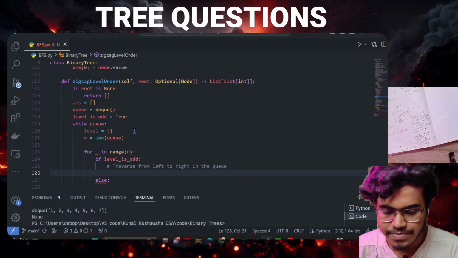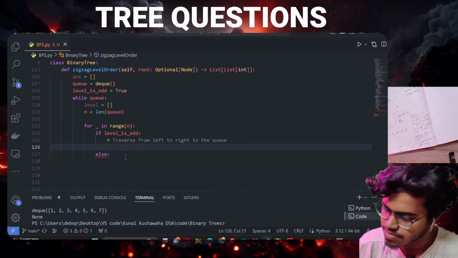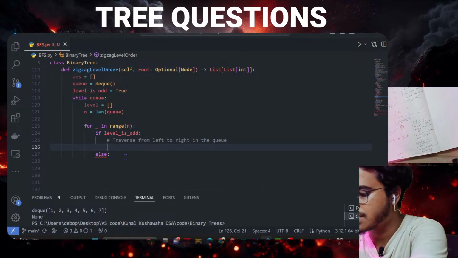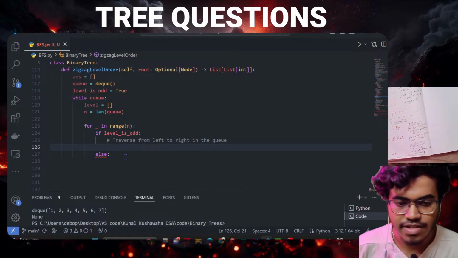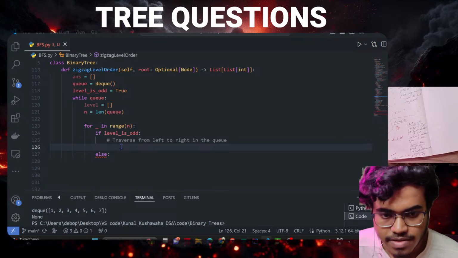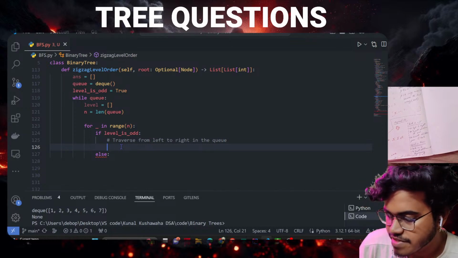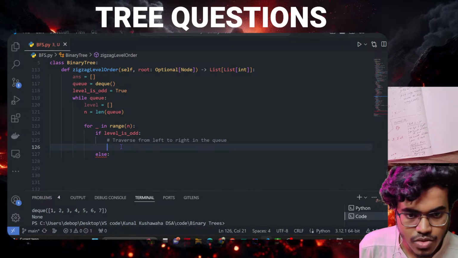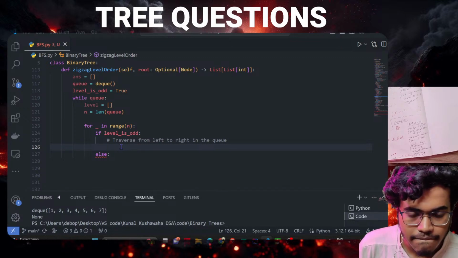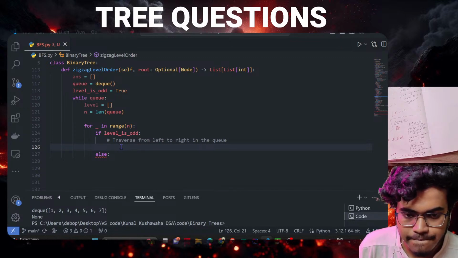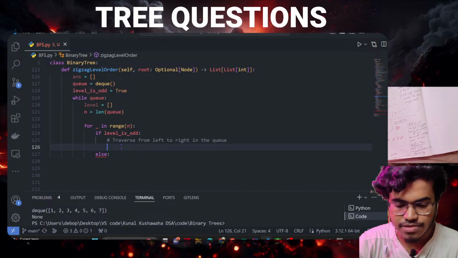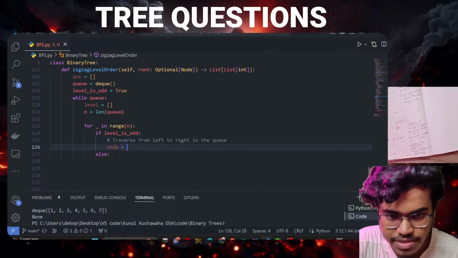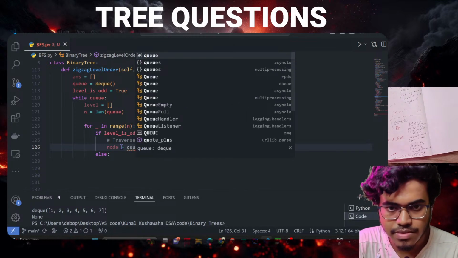Then, so for that, sorry, I got shifted. So to traverse from left to right in the queue, what will we do? It will store the value here, like we do in the normal queue, right?